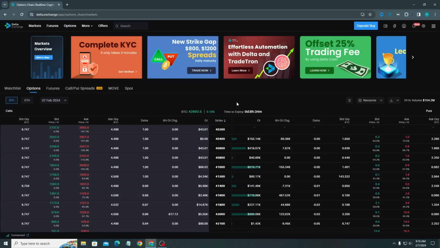If you tap on futures, you will see this kind of interface. Here is the market overview. If you tap on market also, you will see this kind of interface, and I will show you the futures also. Here you can see different green signals and red marks.